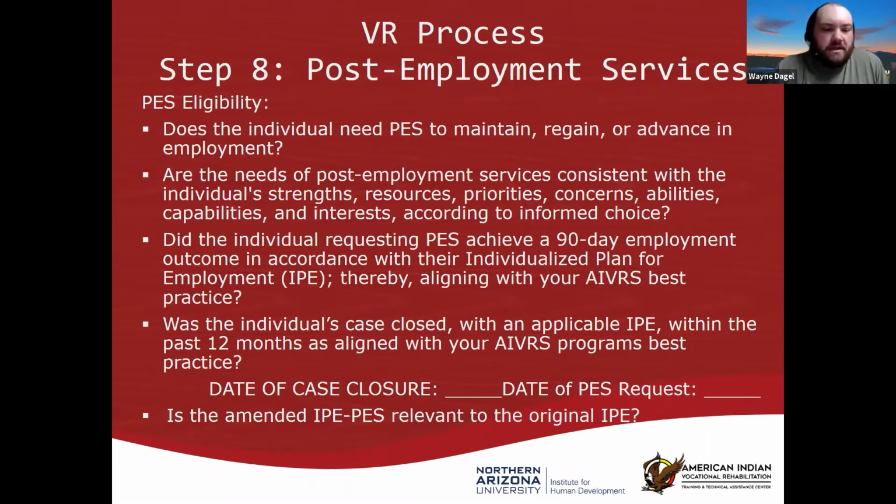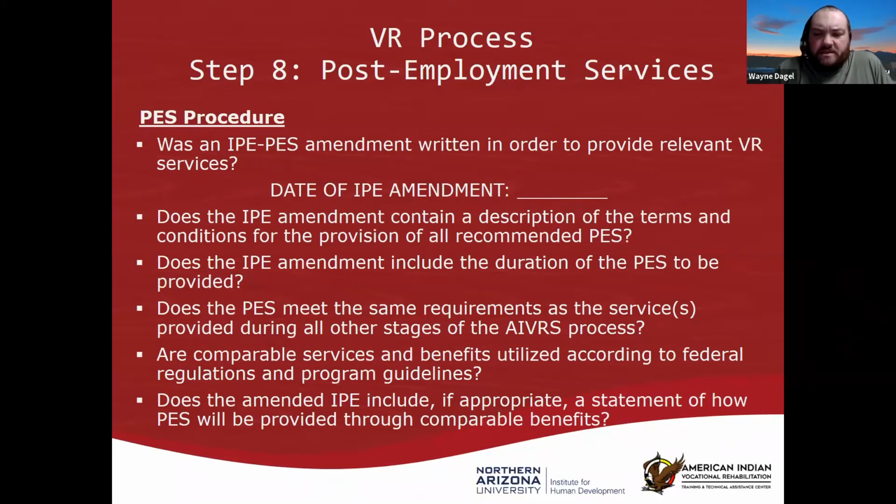Okay, next, and again, the 12 months best practices, again, it goes back to your policies and what your program determines to be appropriate. Charlene put in the chat box, how would we or could we insert language in for post-employment for an individual who does not want services for something we know they suffer from? Also, we help them with the disability they listed, then we close them. Later, they want services for something that they declined. So in that situation, it kind of goes back to the old adage of he who has the gold gets to make the rules. And if the individual is not willing to identify that disability, then we cannot provide services to that disability.